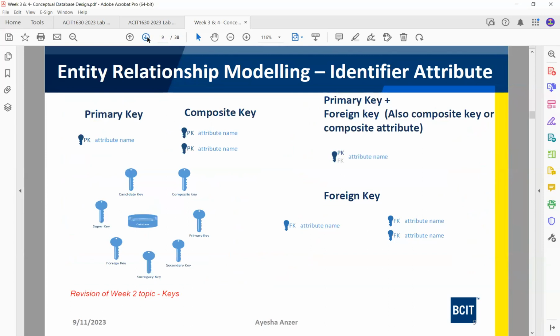So this is something which we have done earlier as well, primary keys, composite keys. So in primary keys, we know it should be unique and not null. Some of the students said that whenever we are setting a primary key, should we make it not required or set it as required?